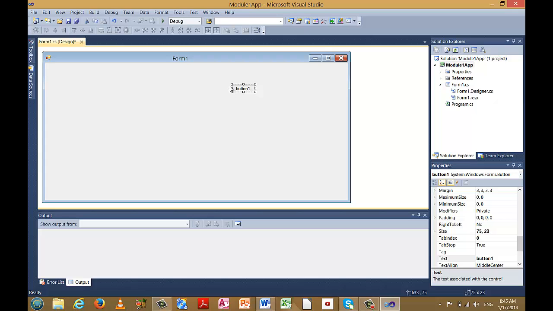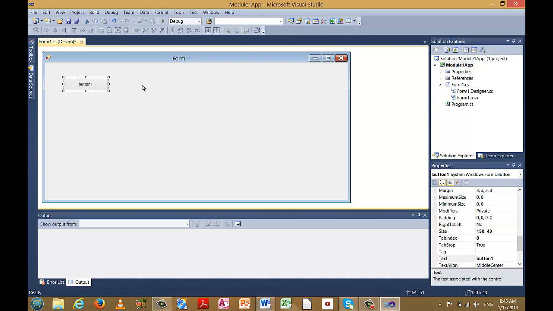And I've gone through a process known as instantiation, or I've created an instance of the control class. And technically, this button, known as button 1, is an instance of the button control class, or in object-oriented terminology, an instance of a class is known as an object. So I have placed my first object on the form.